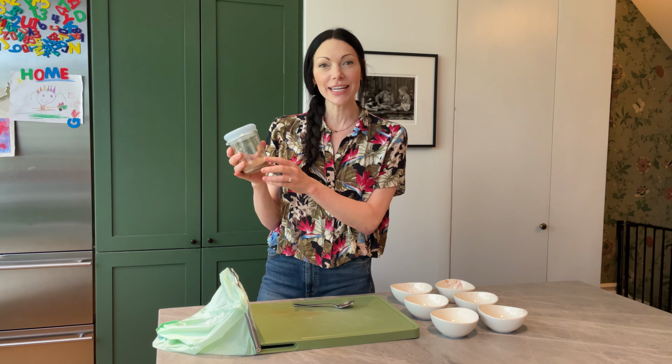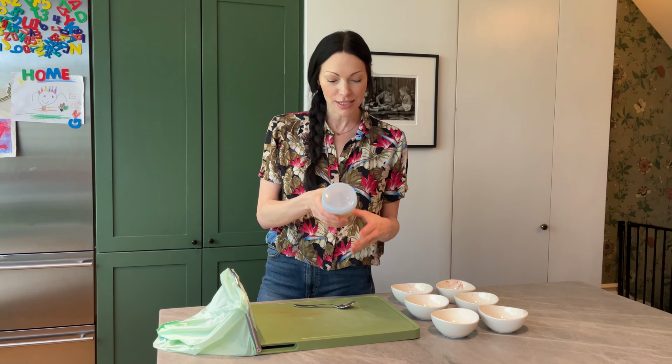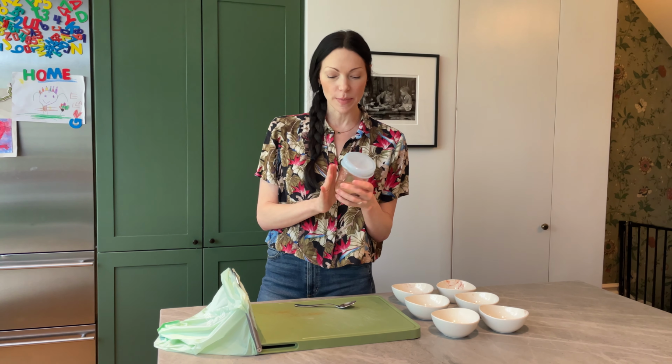Look at how quick that was. I know exactly what's in it. I know all the ingredients. I'm so happy this is ready to go at a moment's notice. So that's exciting. I'm gonna put this in my pantry.